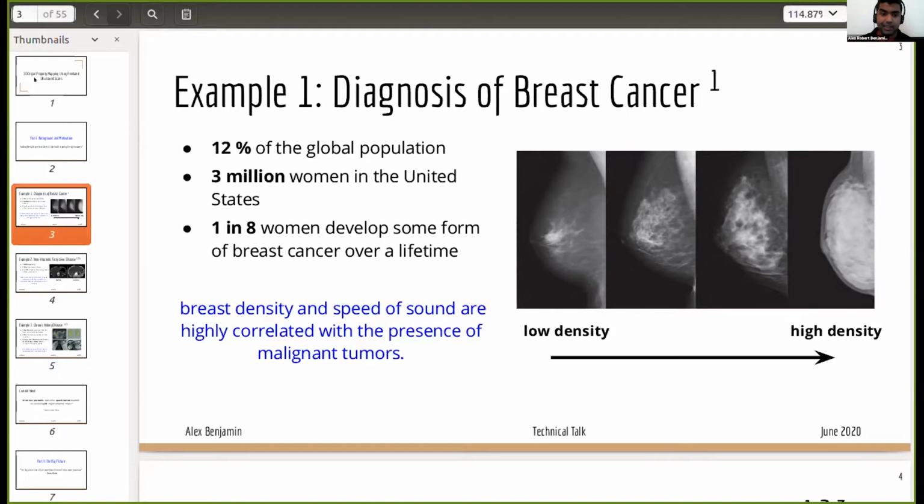Oftentimes what happens is that disease pathologies tend to be non-uniform and heterogeneous. Classic example is breast cancer. In the adipose tissue, generally, you have a non-uniform and non-homogeneous distribution of density. And it has been shown that the density of the tissue correlates with the presence of malignant lesions, for example. And so it doesn't suffice just to capture a single viewpoint of the breast tissue, and you start to require a full 3D map of the underlying property to be able to stage the disease and also to be able to compare over time.